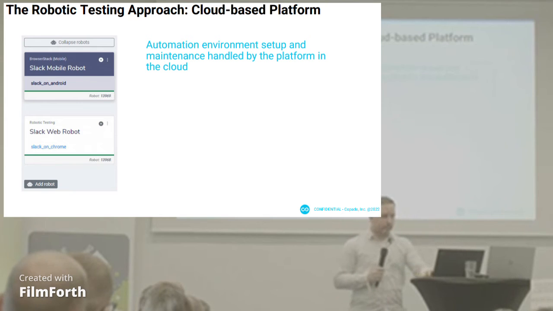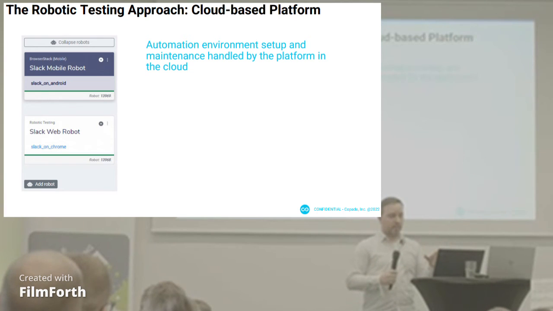So basically, there you can control your environment setup by creating new environments, like here robots, and those are then created automatically in the cloud and maintained by the cloud provider. And it's also a good solution for scalability, so you can create those environments as much as you like there.